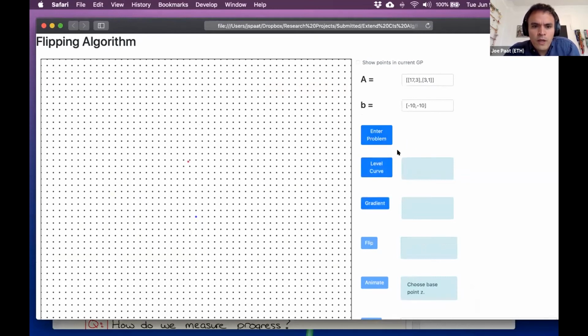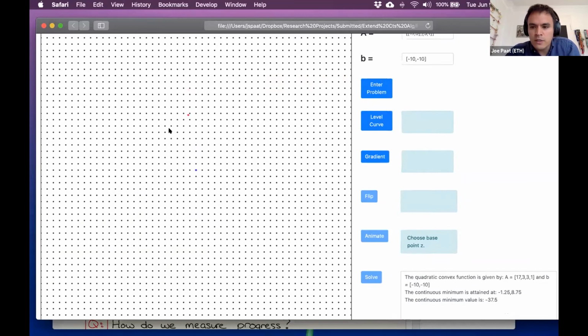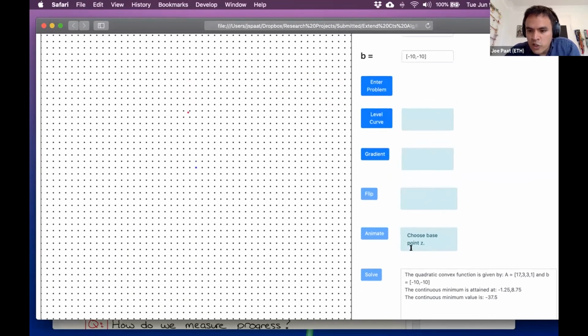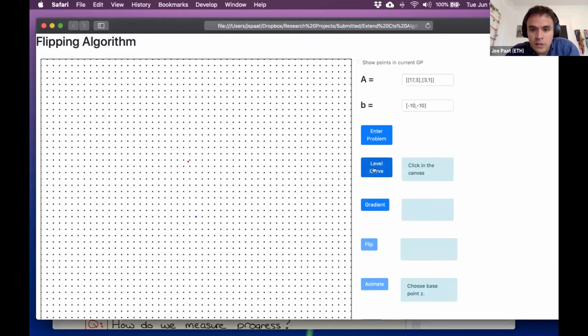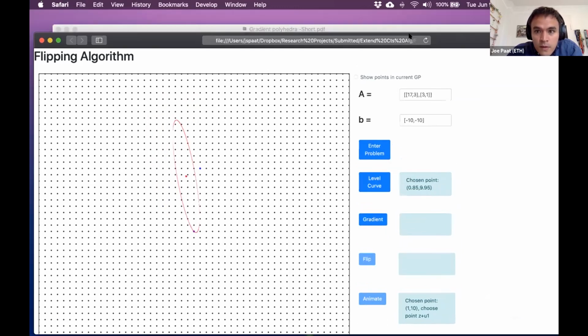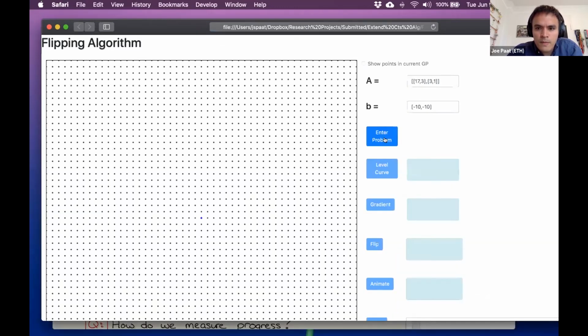So, okay, so what I see here is the 2-dimensional integer lattice. And my function f is going to be a quadratic function with this matrix A and this translation B. Just to give you a visualization, this is what the level curve looks like of this quadratic function.